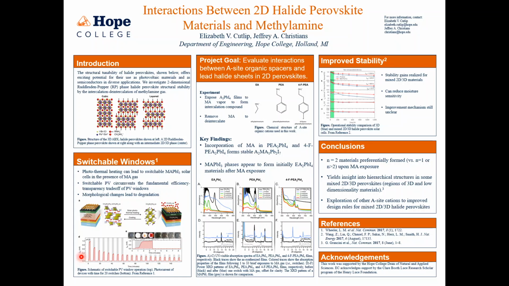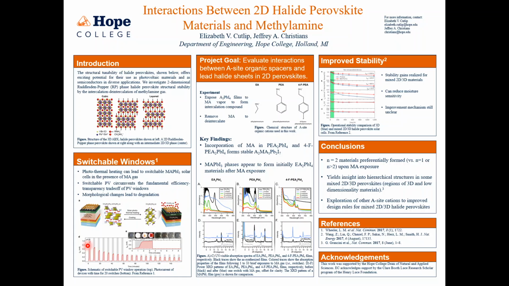From their proof-of-concept work, we saw that multiple color changes through intercalation and deintercalation of MA gas caused the perovskite power production to degrade rather quickly, which you can see in the schematic below the image from before. We believe that this degradation is a result of morphological changes due to color cycling. This degradation prompted us to explore the stability of perovskite materials when exposed to MA gas.